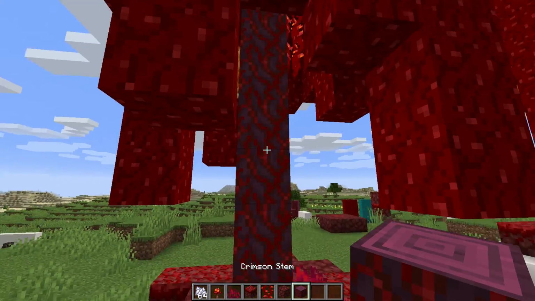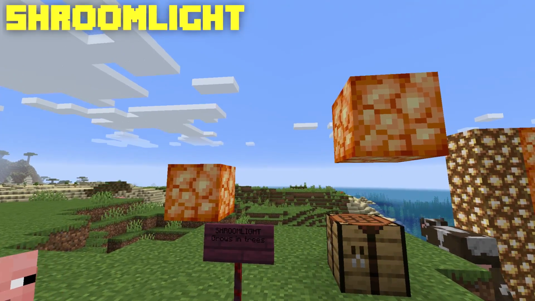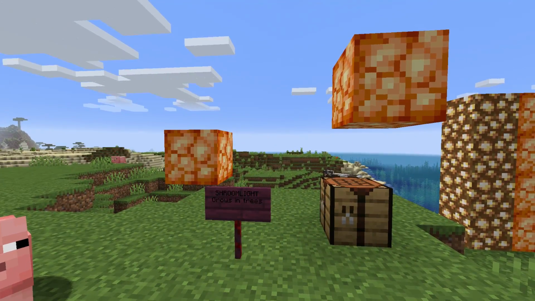The wood is this stuff right here. These blocks are just nether wart blocks. Now, growing, I guess, inside of the trees are shroom lights. Shroom lights are a new natural light block.